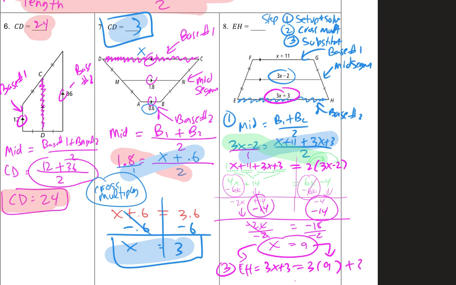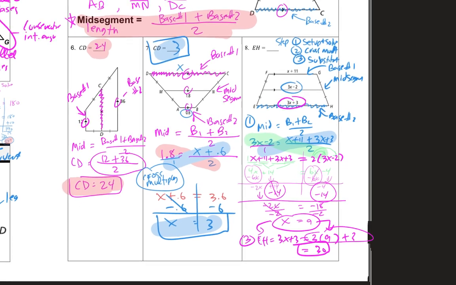plus 3. So that means that's going to be equal to, if we put that into our calculator, but we can also do the math. We say 3 times 9 is 27 plus the 3. So either way, we get the answer of 30. So that's our answer, EH equals 30. Okay, so I know you have this. And so if you have any questions, just let me know.